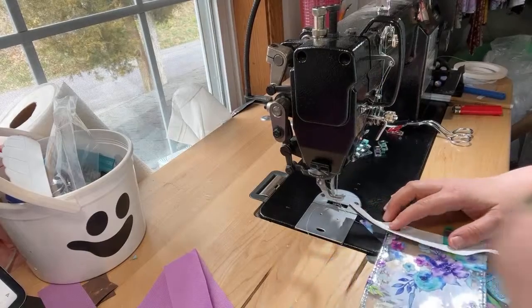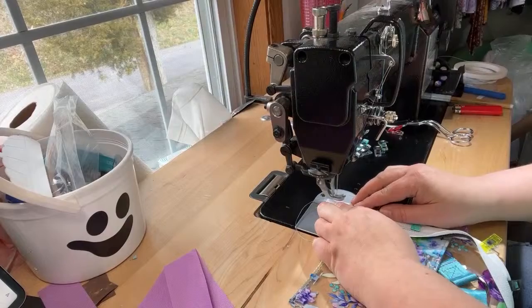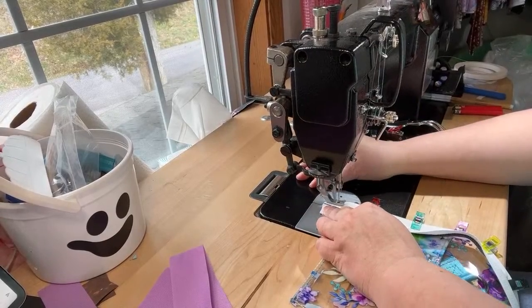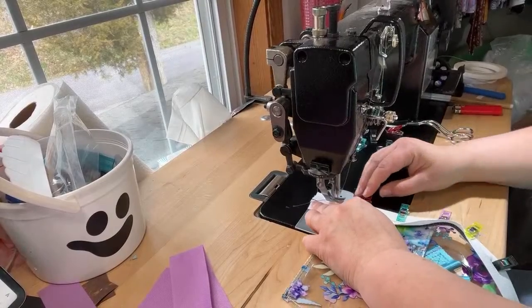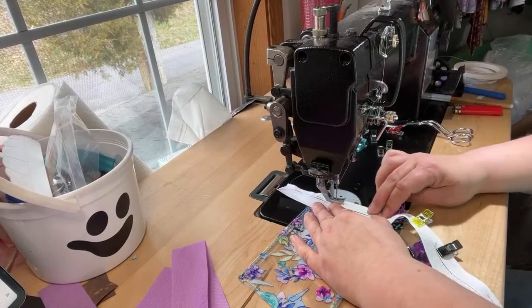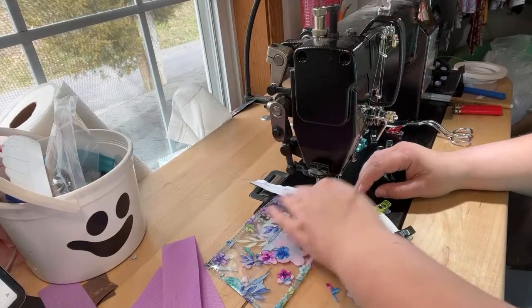It's kind of wonky, awkward at this stage, but it's really nice after a week away, where I wasn't sewing, to be at the sewing machine again. So thank you guys for joining me and hanging with me.